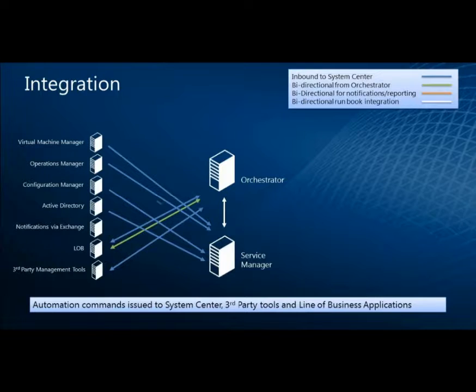Now that we have it, we need to be able to do something with it, whether that's standard operating procedure, standard maintenance task, or automatically remediating an error that we see within our private cloud environment. And that's leveraging Orchestrator to actually initiate automation runbooks to take action, whether that's fulfillment or physically or technically remediating an error that we find through, say, an Operations Manager alert.